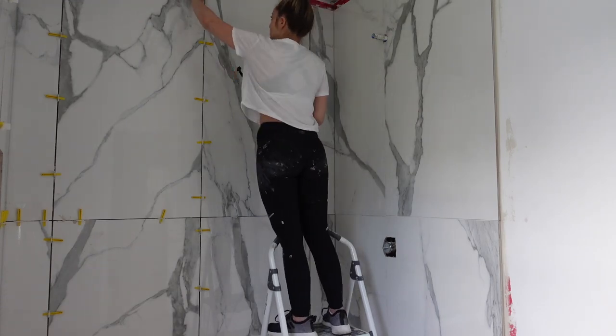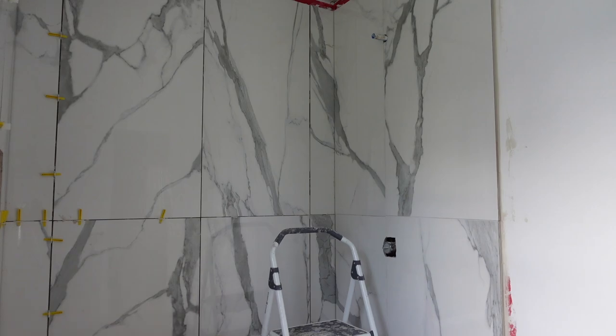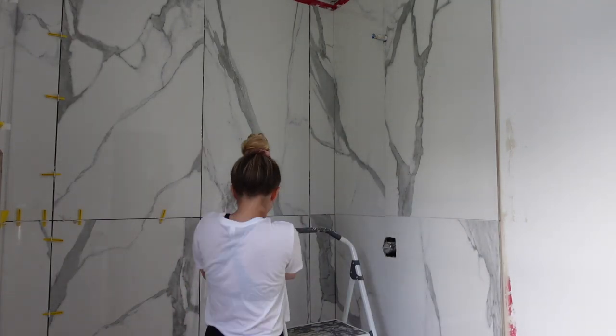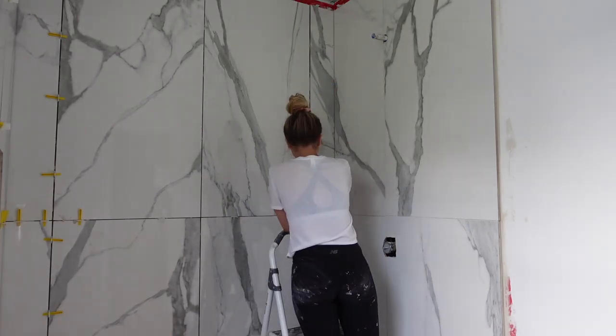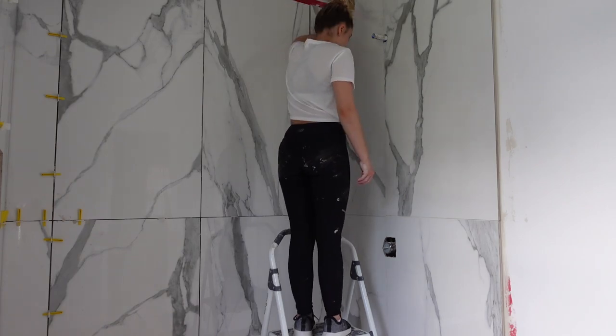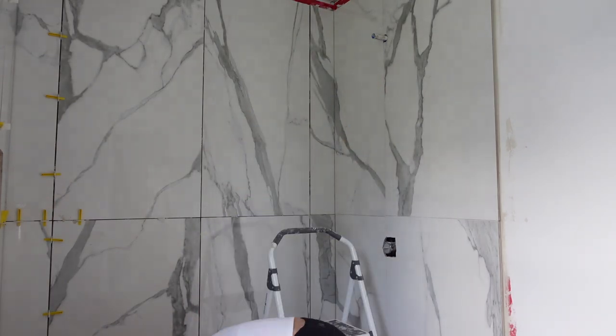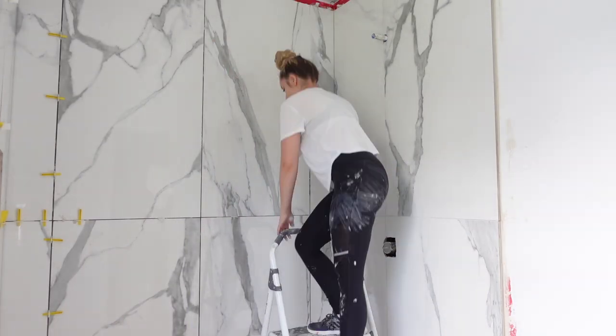can continue to grout the shower. Wow, words are hard today, I'm sorry. But I did use a pre-mixed grout, and I actually found that I was having a lot of trouble with it. I was also having trouble getting these spacers out because the way that you're supposed to is push the little yellow thing through with this special tool, but my tool was trying to scratch up my tiles, and I was like, no.